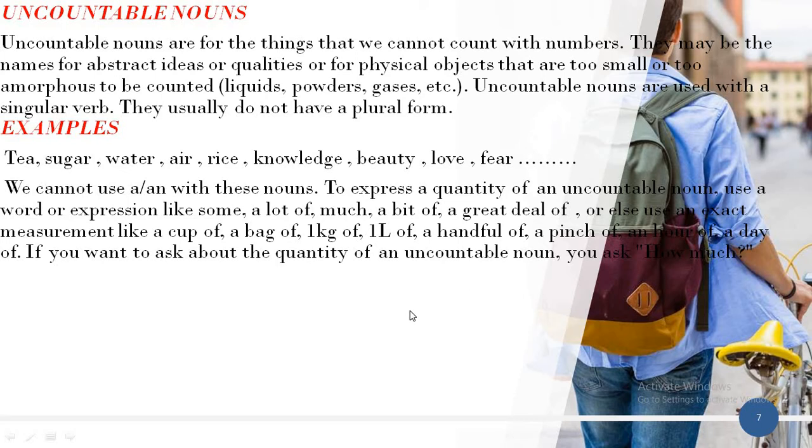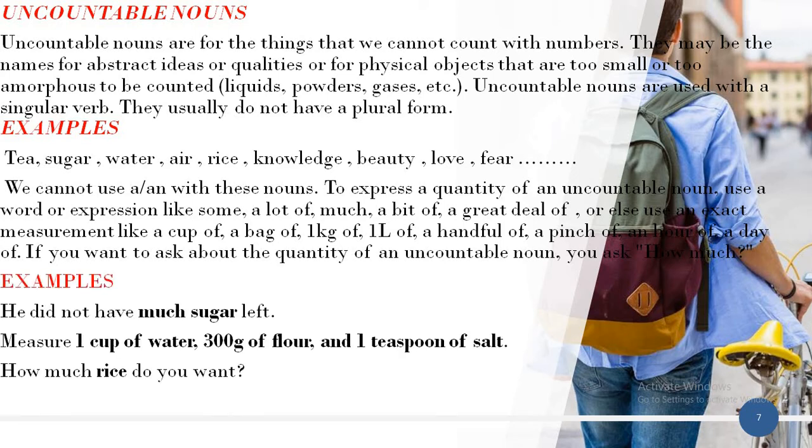So as a small revision, you ask with how much with uncountable nouns and with how many with countable nouns. Now let's move to see the examples. He didn't have much sugar left. Measure 1 cup of water. 300 grams of flour and 1 tablespoon of salt. How much rice do you want?